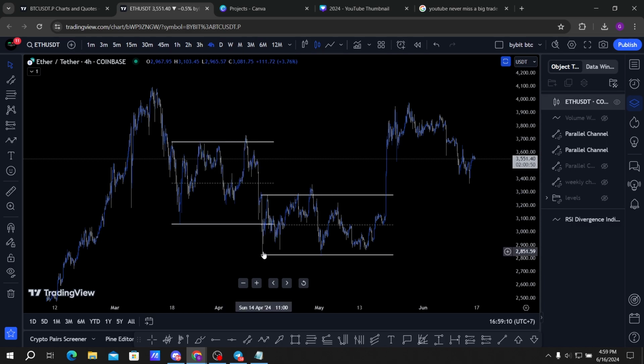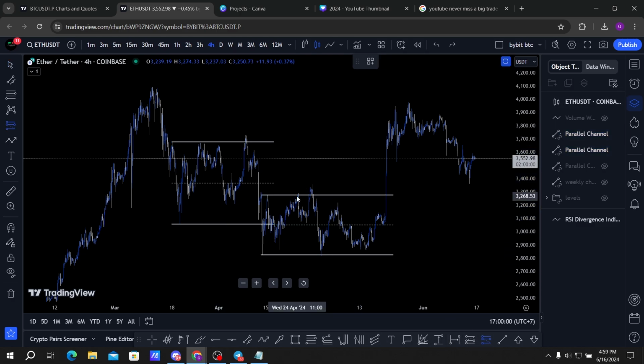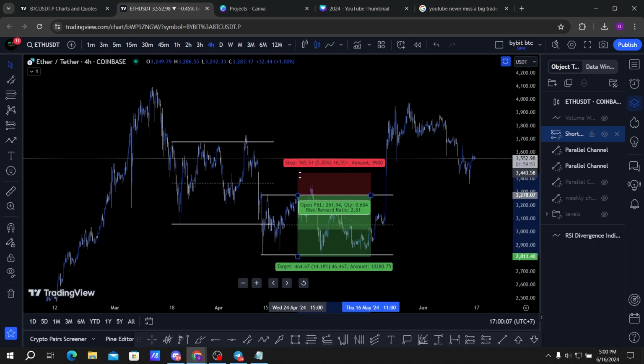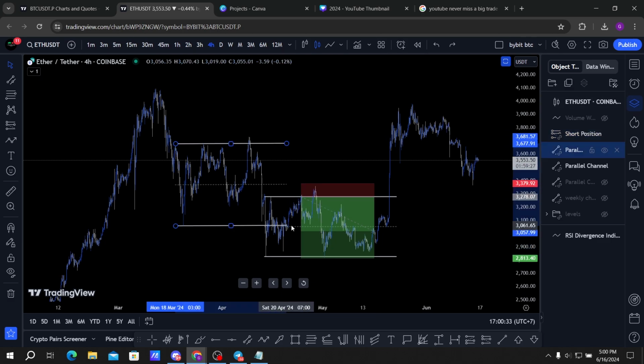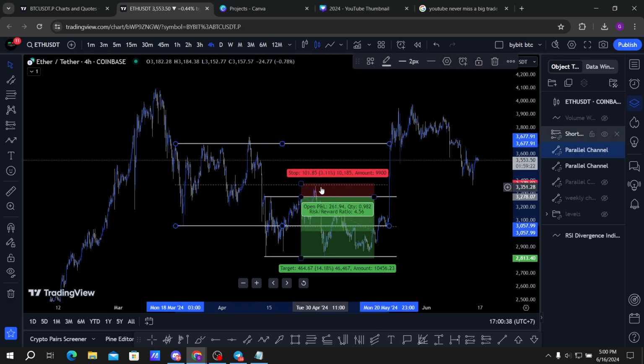We have a big move down, and here we make our new channel from the wick till the key level. So what you can see, price came down, hit the key level. So first of all, we can say, okay, we make the short position again from our level here to the bottom of this channel, and we look at the risk reward ratio, 4.5. Great. So if we take this channel, you can see it came back to retest the middle of the channel.